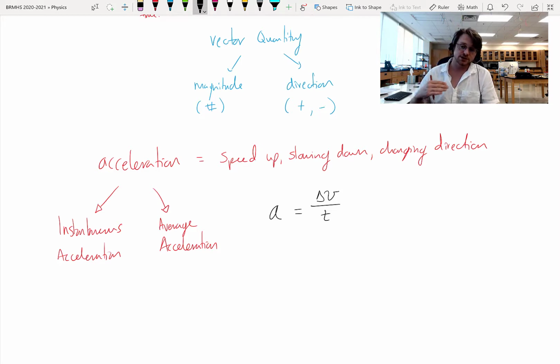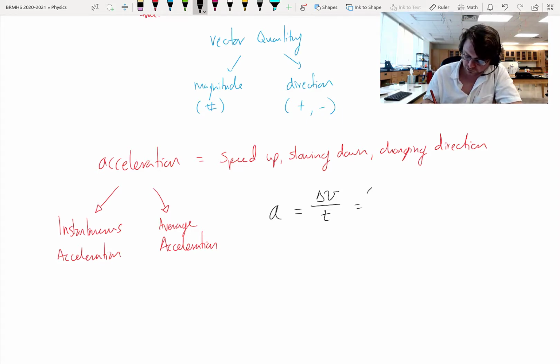So if our velocity is, say, changing such that we are moving faster in the same direction, then our acceleration would be indicating the rate at which our velocity is increasing. How much are we speeding up? If our velocity were changing such that we were slowing down, our acceleration would tell us how quickly we are slowing down. And it also tells us our direction there too. So this is also a vector quantity.